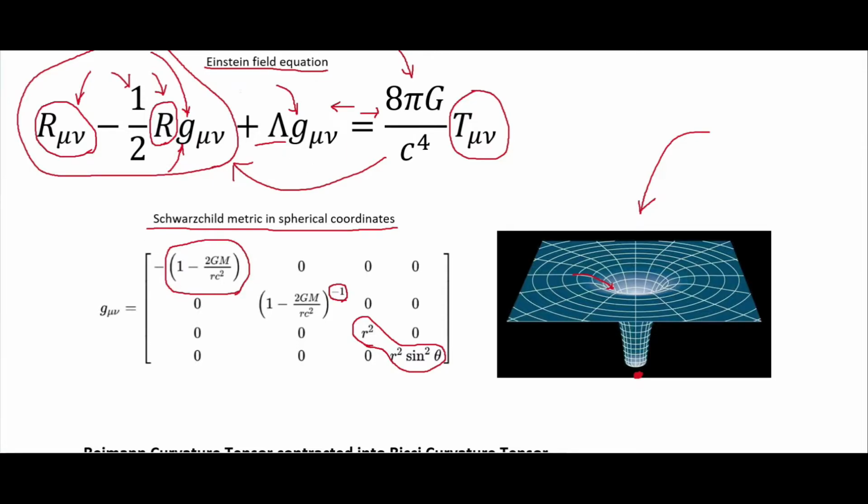And actually, with this Schwarzschild metric in spherical coordinates, the Ricci tensor, I believe, is actually 0. So you'd need a different metric, a metric describing something else than this, to start looking at that Ricci tensor. But this is just to get an idea of what a metric would look like in general relativity.